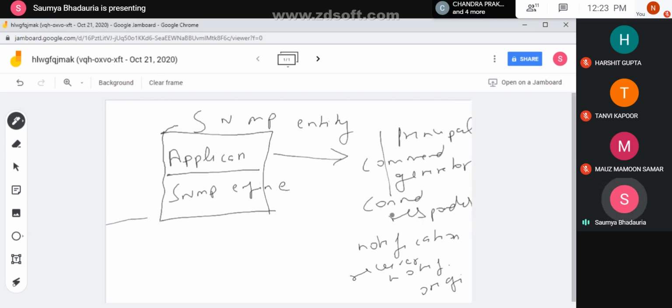Clear? Now, if I compare this application and I want the parallel components which need to be part of the SNMP engine, what can be there? Since I'm saying that the SNMP engine is there, you would be requiring certain functions which implement sending and receiving of the messages, which implement authentication, which have the ability to process encryption and decryption of the messages, which have the ability to control the access of the managed devices. So all of these are important parts of the SNMP engine.